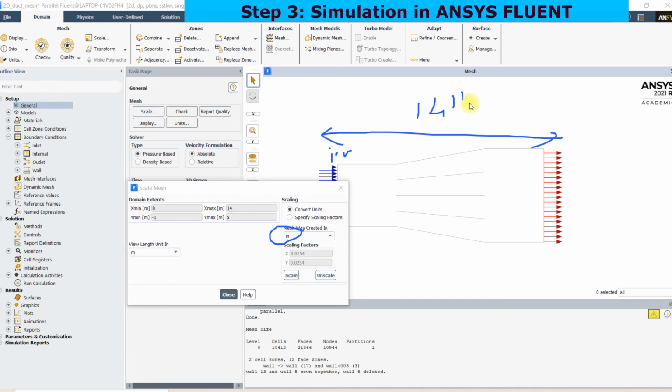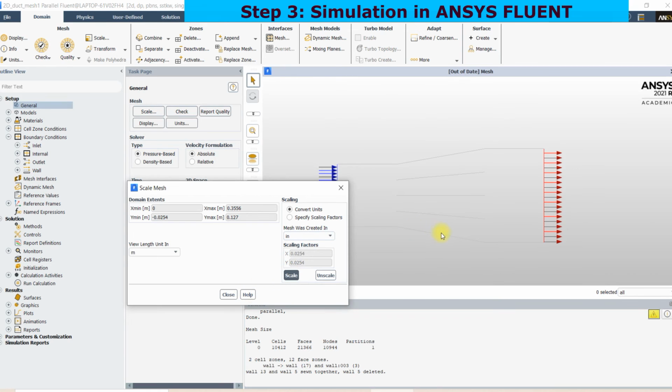If we convert into meters, we multiply by a scaling factor with this length in inches, and then scale it. That means all dimensions have been changed.